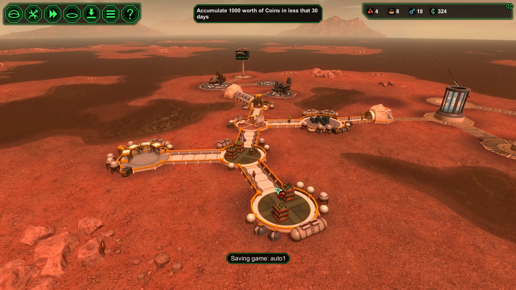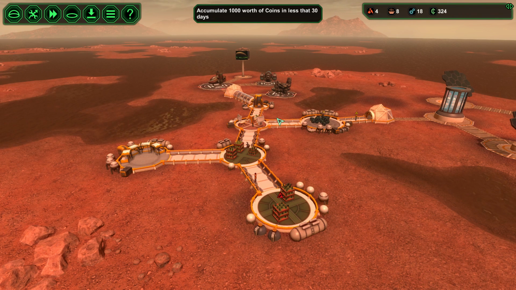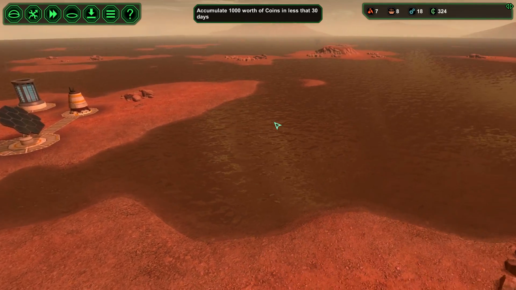So hopefully we didn't just cripple our veg production. Why aren't they fixing that? Man, come on. It's going to take a lot of fixing too. That's for sure. Well, we're okay on food and veg. We're holding out.